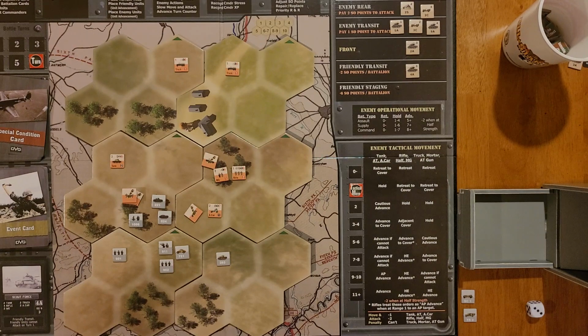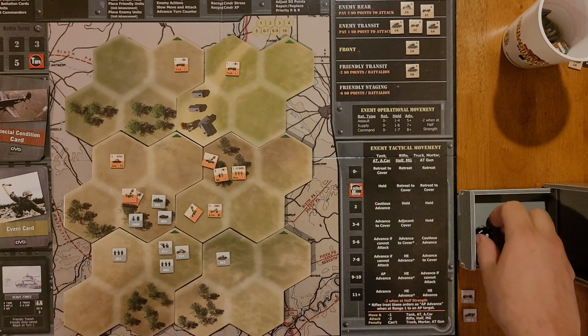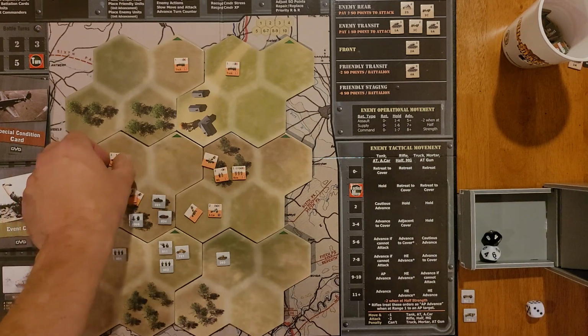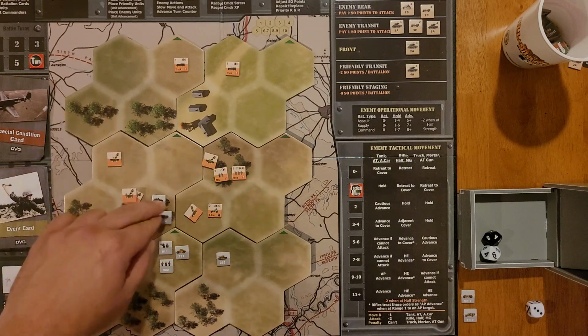Now we'll try with the Stug. And it rolled a 9 and a 6. So we got a hit. Its defense is a 2. And it rolled a 4. So the tank is dead. So these 2 are done.